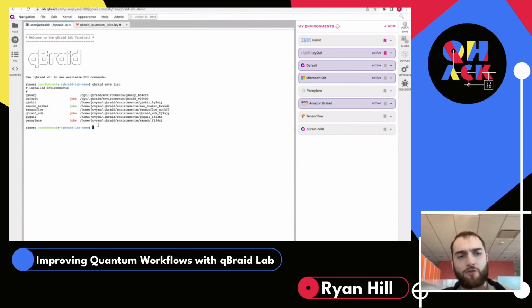This way, when it's green, you're submitting jobs through our qBraid API. And when it's red, you're submitting jobs with your own AWS or other credentials. So you can easily toggle between them in this way. So we just do qbraid envs activate, it's on Braket. And now I've activated the environment, so I can do a pip list and see everything that's installed if I wanted to from here.